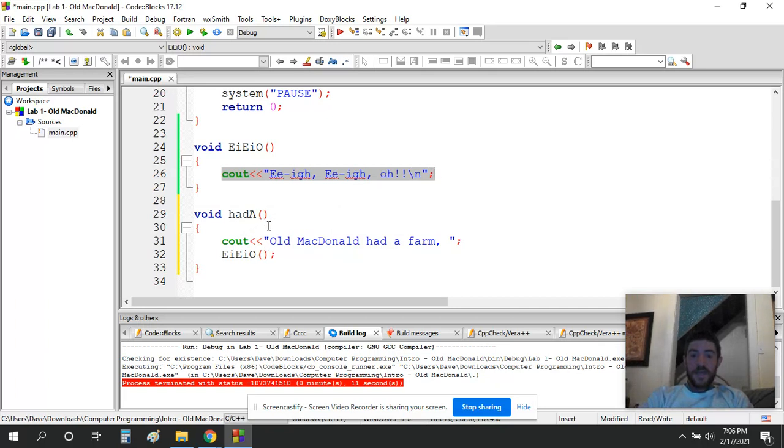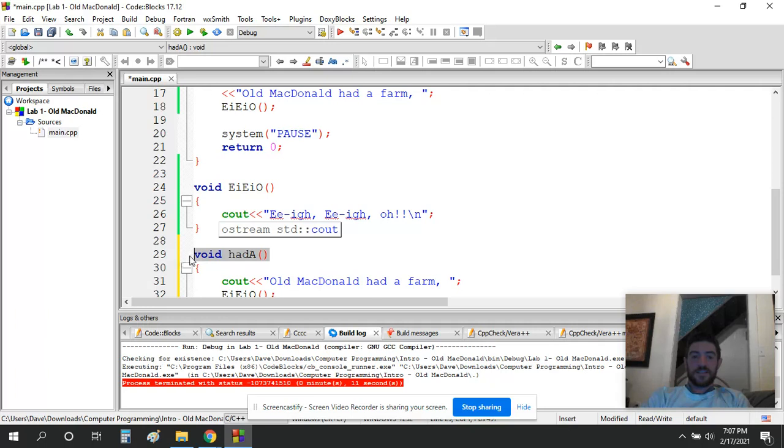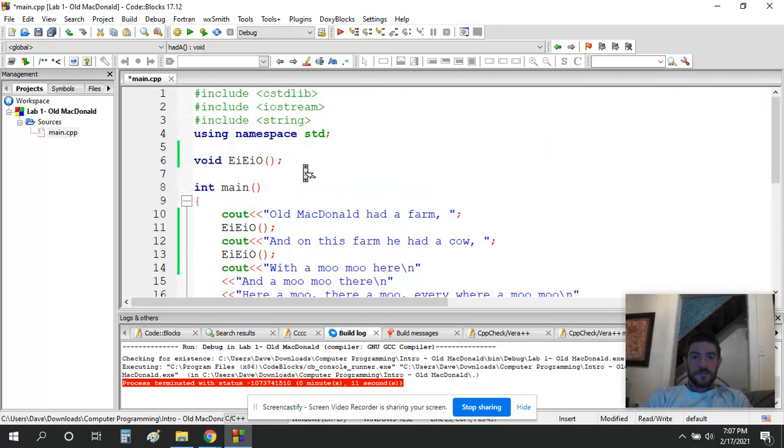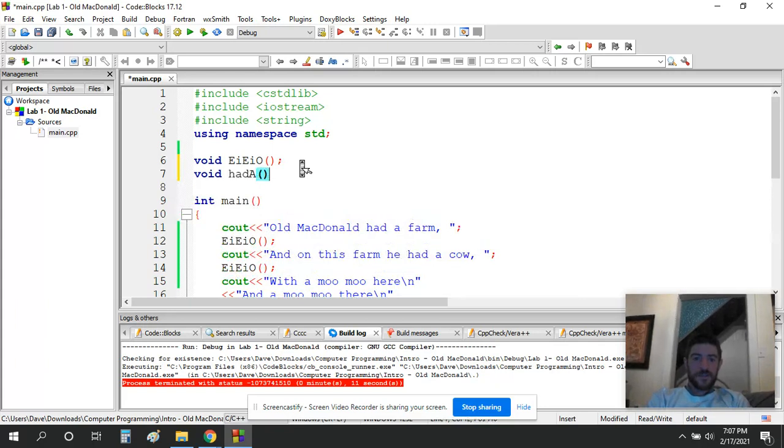So again, I've made a new function, void hadda. It prints out Old MacDonald had a farm, and then it calls the EIEIO function. So because I made a new function, I'm going to add the declaration up above. So again, it's basically just this top line here, or the function signature. I'm going to paste it there, and I'm going to add a semicolon.